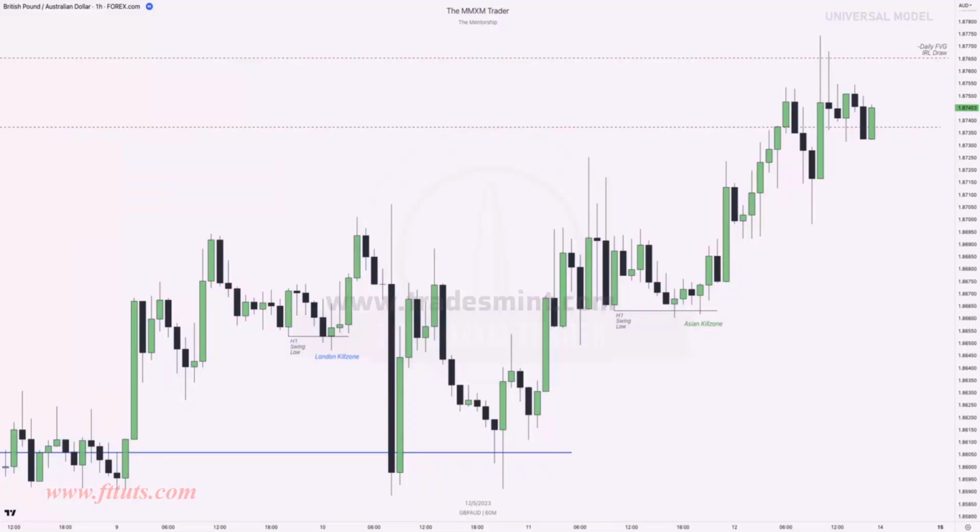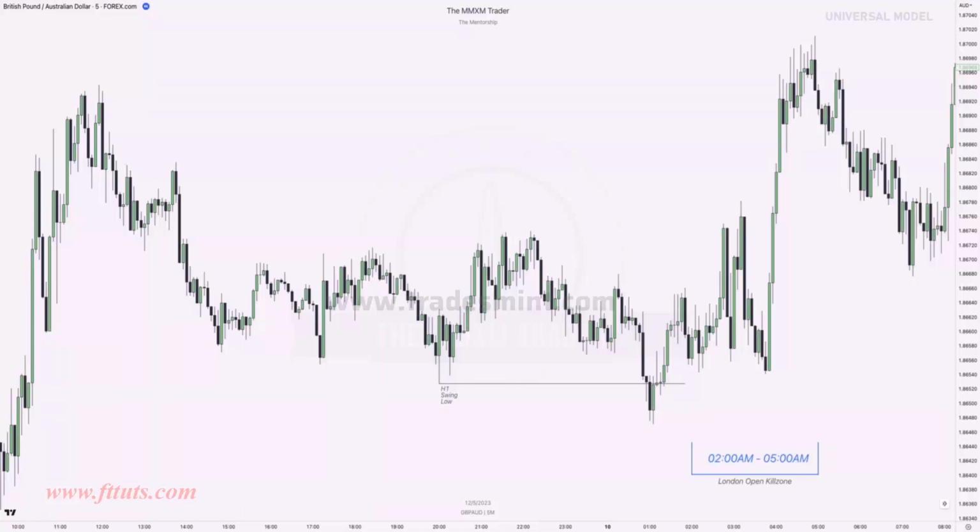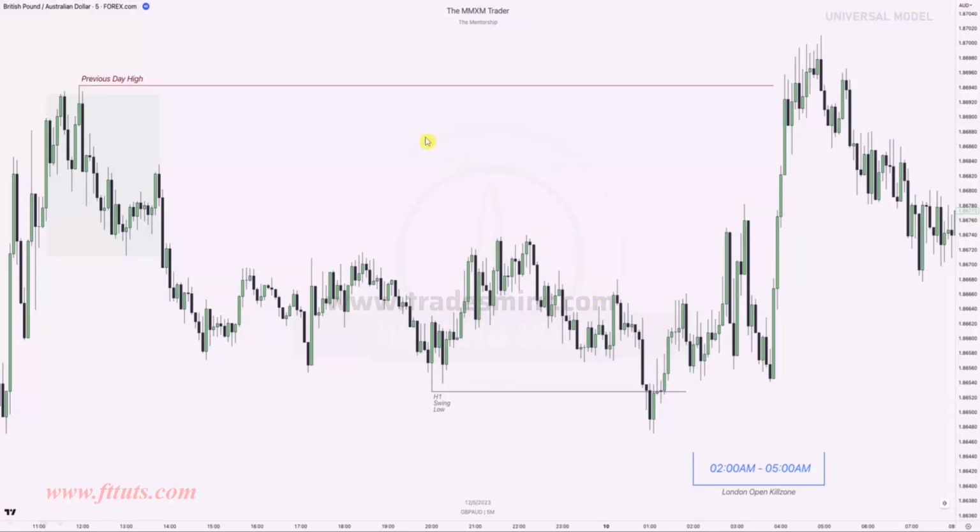So we got two different kill zones, so we'll zoom in on both of them to see that this model is universal. So let's first start with the London kill zone, right? So we wait for that intermediate term perspective purge, right? That 1-hour swing low purge. It happens down here. We wait for time, right? London kill zone, 2 a.m. to 5 a.m. What is our draw on liquidity? We are waiting for this 5-minute market maker buy model to go into the buy side of the curve, right? So original consolidation has been established to the left side of this curve, sell side of the curve, until we take out this swing low, right? This 1-hour liquidity purge on the sell side.